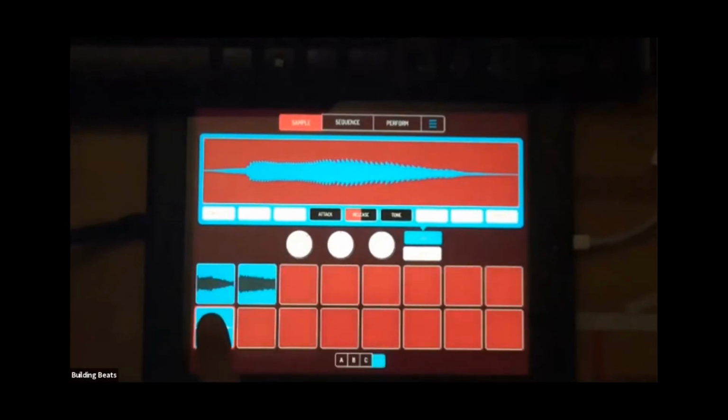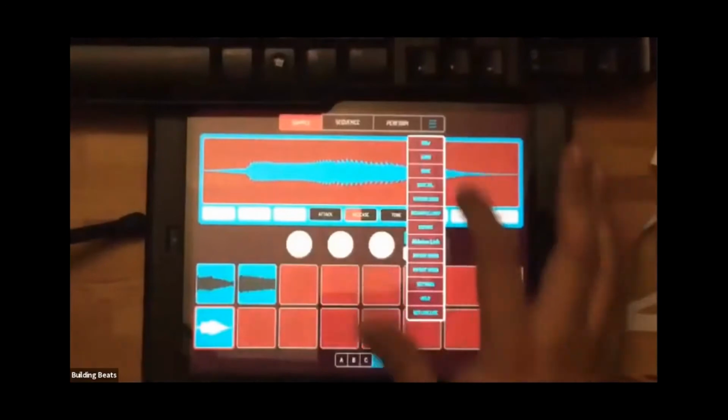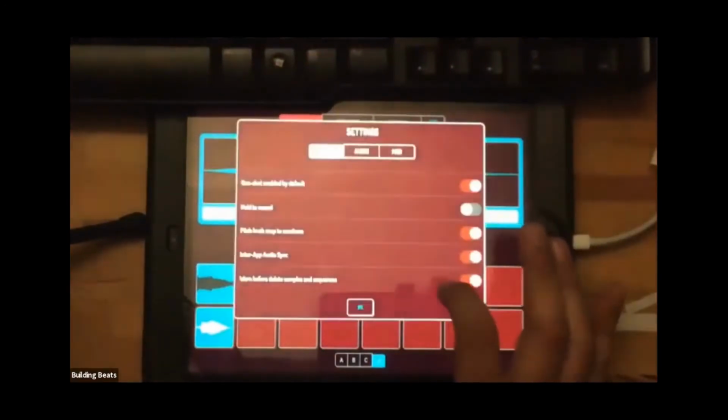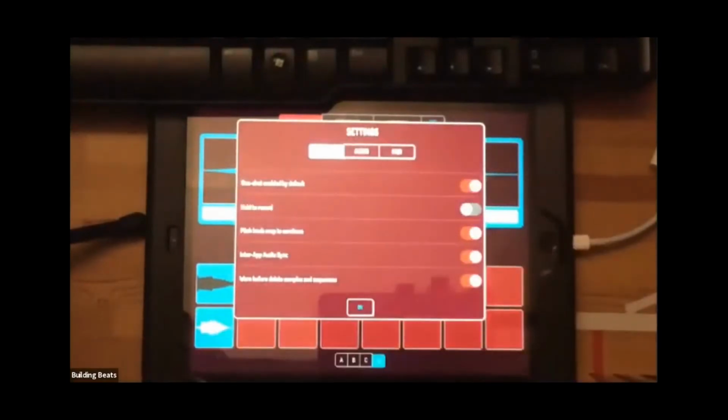And to record was just to press and hold, or in this case, I have my settings set up for one shot enabled by default, and then I have the hold to record off.